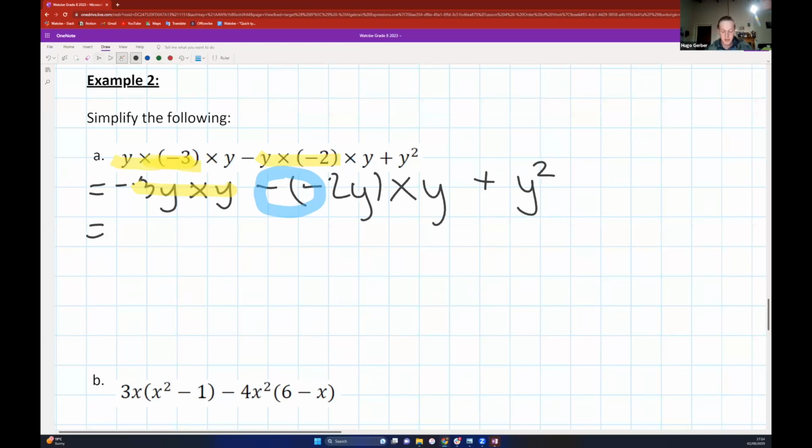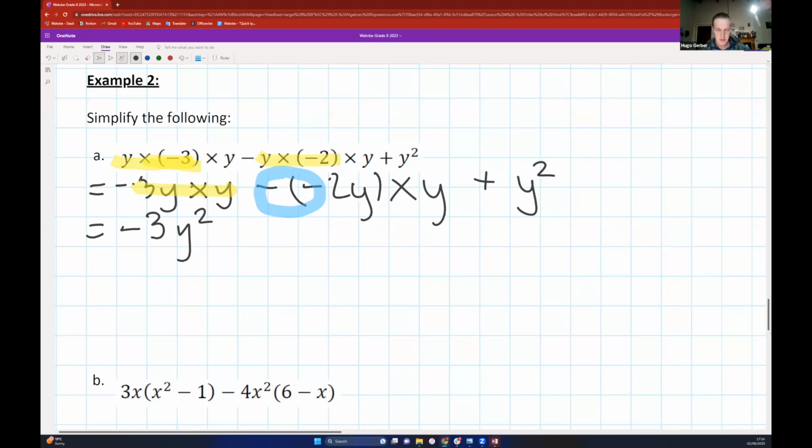Okay, equal. Now I'm going to have a lot of stuff going on in this next step. So let's start with this first part that I highlighted yellow. We already have this negative 3. That's not going to change. Now the y, we're multiplying with another y. Let's do this again in the chat. What do we get if we multiply y by y? Y squared. Excellent. So we're going to have y squared.